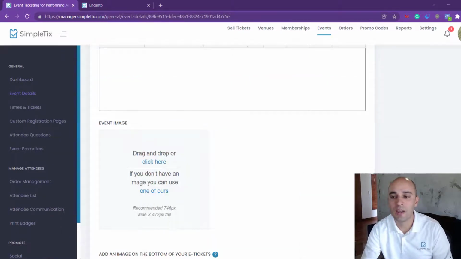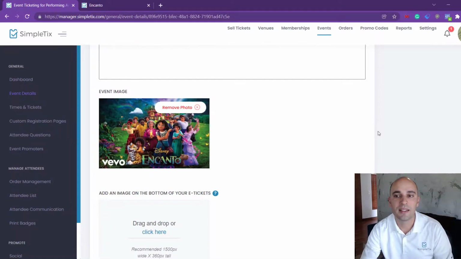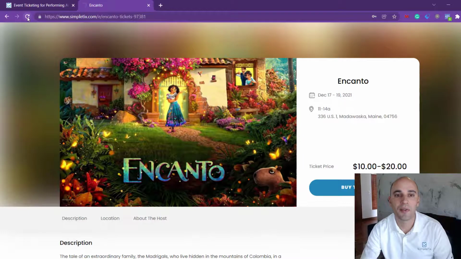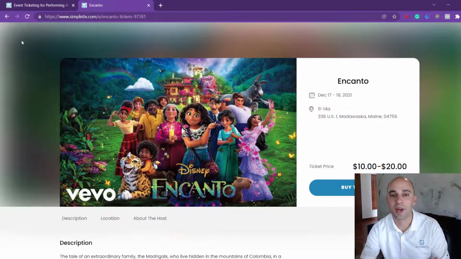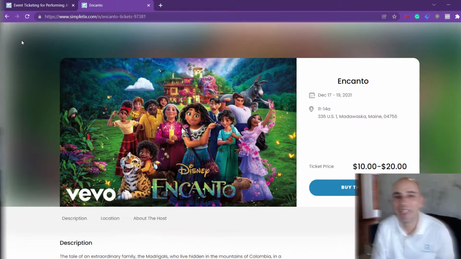So basically download your graphic or work with your graphic using Photoshop, and you can drop it in here, and I'll click done, and I will click the save button here. And now when you refresh the page, you'll see that custom graphic. So you have a lot of flexibility where we'll provide a graphic for you automatically, but if you want to override it, you totally can.